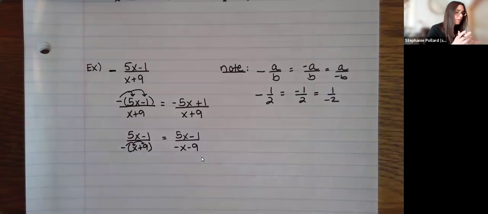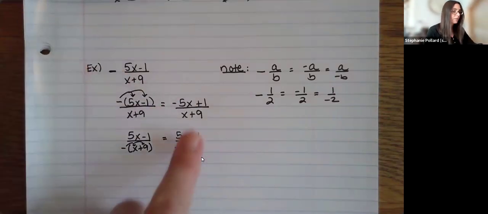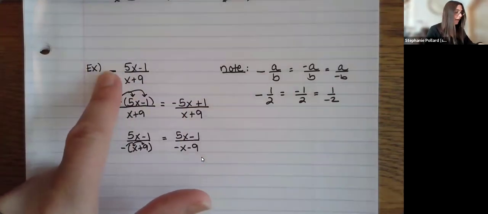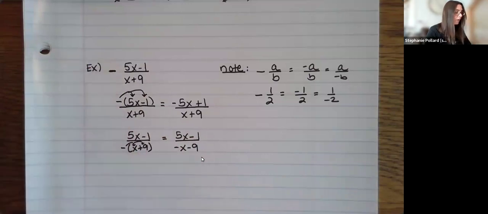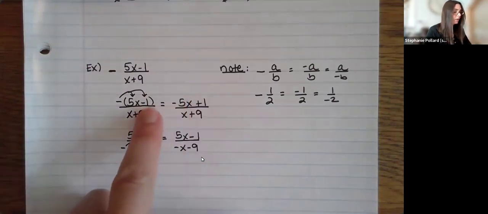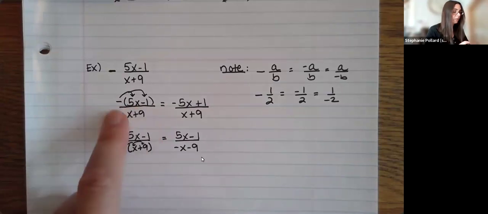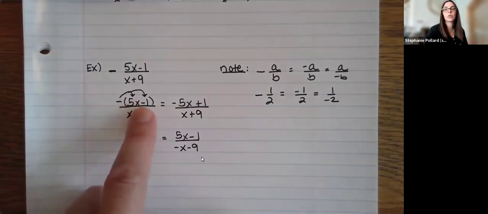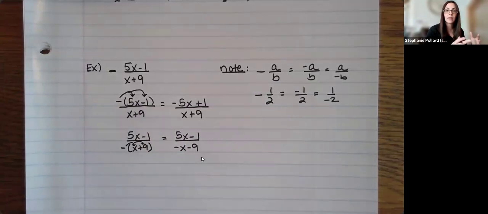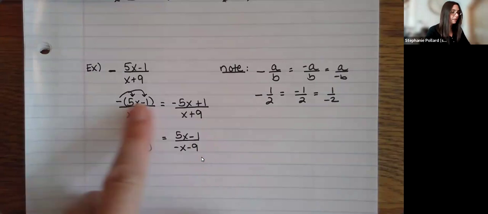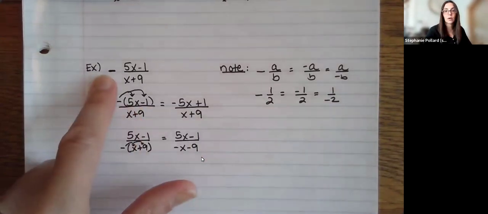So again, you just want to be really careful as you move things back and forth between the different forms. You can also go the other way. So I could start with this form and go back to one of the other forms as well. When you're taking a negative out though, do remember that you do need parentheses, so that that negative is going to the whole expression, right? So you do want to be careful as you're moving that negative around. If you're factoring back out, it needs to come out of both pieces in the numerator like it did here to reverse back to this form.